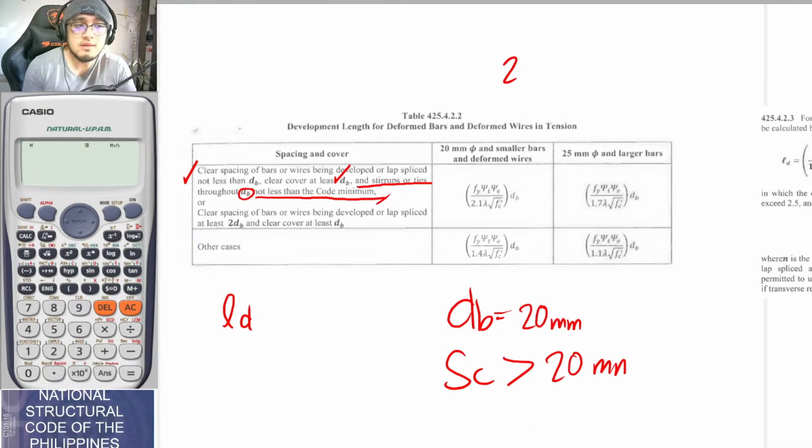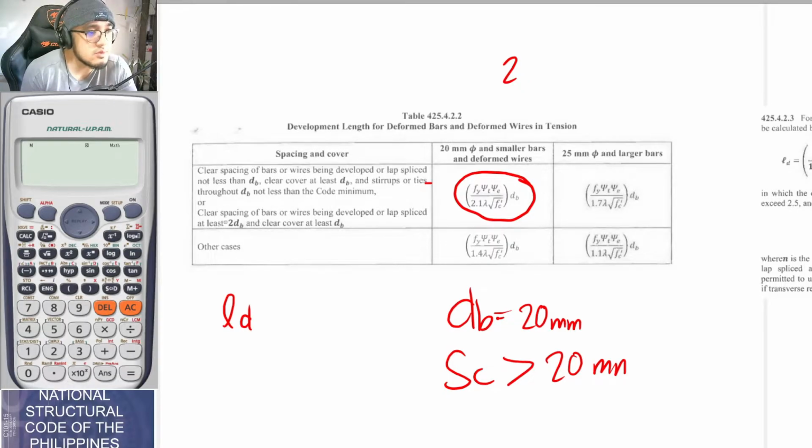Though I did not design the shear reinforcement of our beam before, of course, if you would be designing it, it should not be less than the code minimum. So if you have designed your shear reinforcement properly, this shouldn't be an issue any longer. So with that, guys, we will now be using this formula.